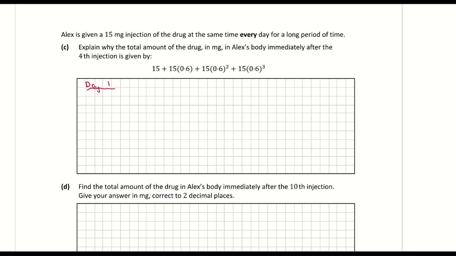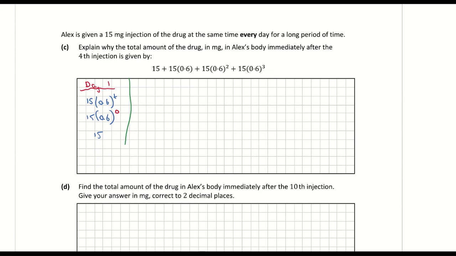Let's look at today, day 1. What's happening today with the drug? So our function is 15 times 0.6 to the power of t. So imagine I'm basically just about to start my course of injections. I'm just about to start my stopwatch. So that's basically right now, which would be the power of 0. And that means that when I put the injection into my arm, or Alex puts it into his arm, 0.6 to the power of 0 is 1, 15 times 1 is 15. So that means there's 15 milligrams straight away in his body, and that's that 15 here.